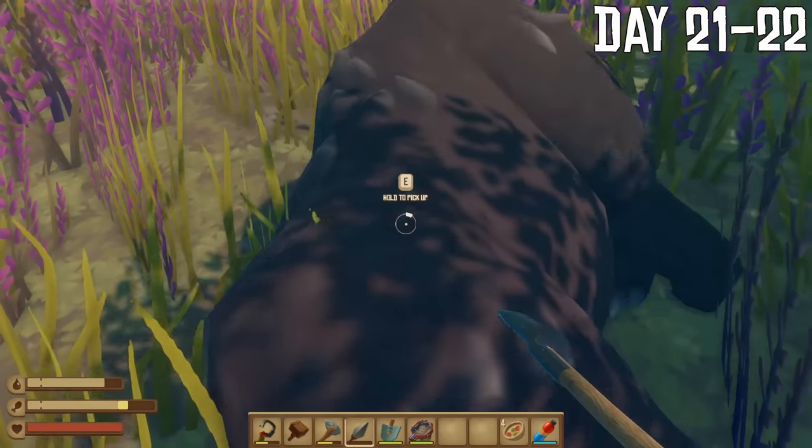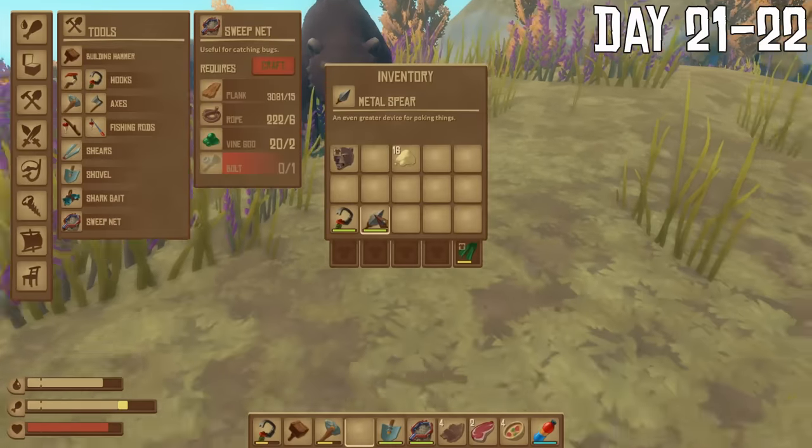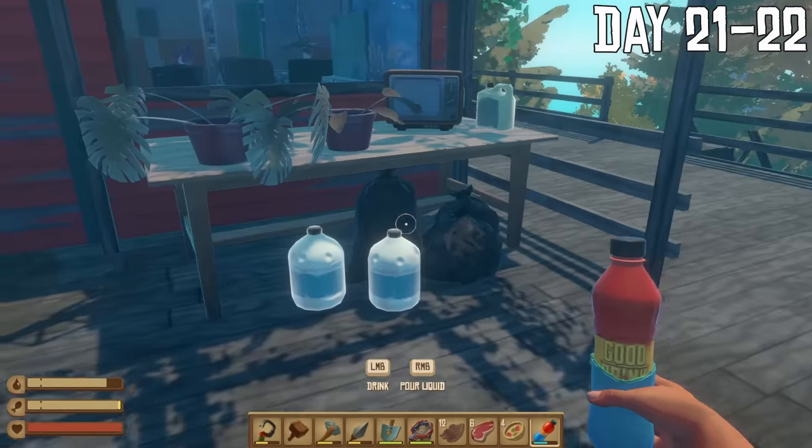All right, bear's dead, bear's dead. What the fudge, there's another bear? Uh-oh. Woo! Okay, holy smokes. I can kill these guys. Ridiculous. The switches here were the easy part.